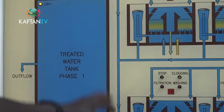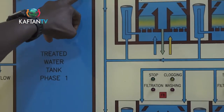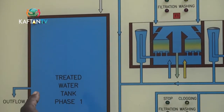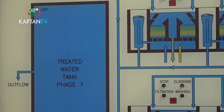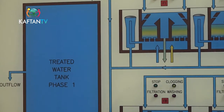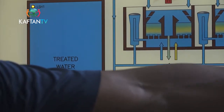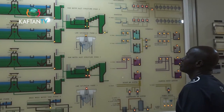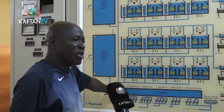At this point we inject chlorine — that's disinfection. We also do post-liming here, which allows for equilibrium pH to ensure we have an adequate pH acceptable for drinking water. We do pre-chlorination and then post-chlorination here as well. There are many microorganisms you cannot see; if they survive earlier processes, by the time the water reaches this point, they are finally taken care of.